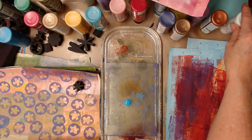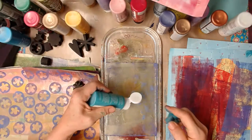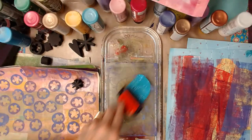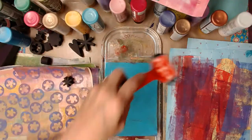Let's, that wasn't turquoise anyway. That was just blue. Let's add some turquoise to that blue. See, there it went. Too much color. That's all right. We're getting pretty good at taking it off.